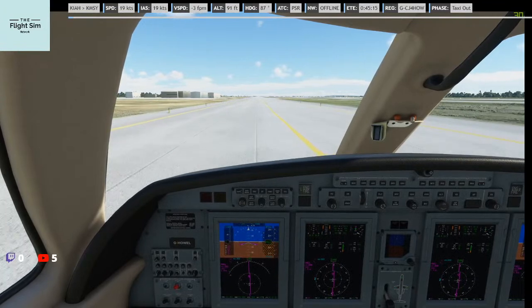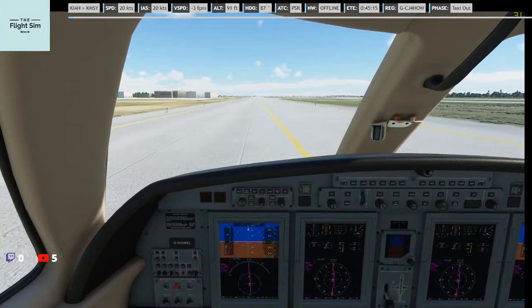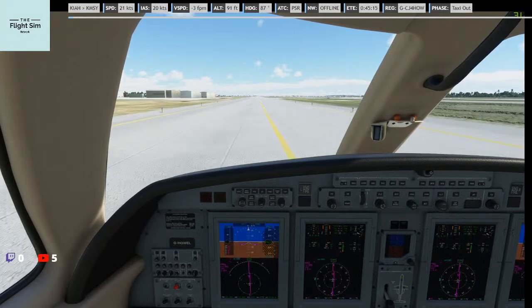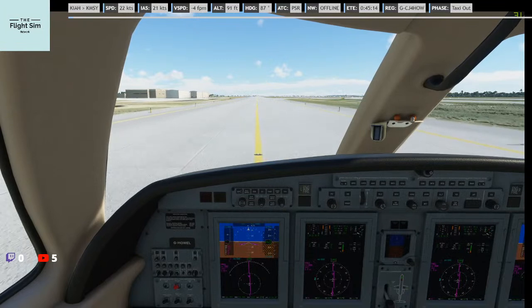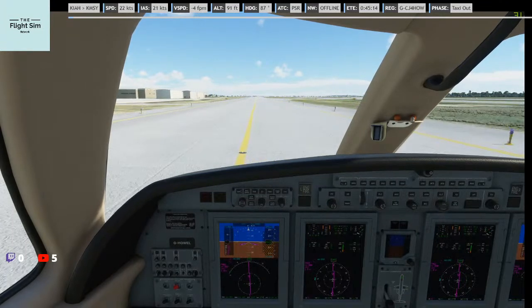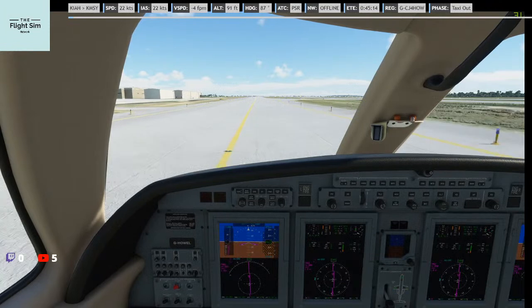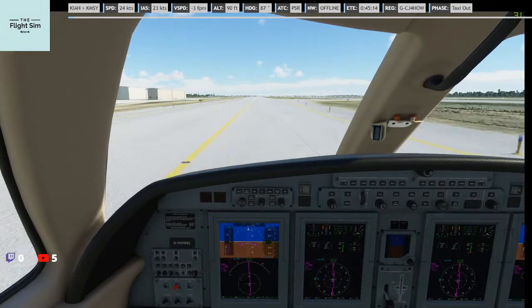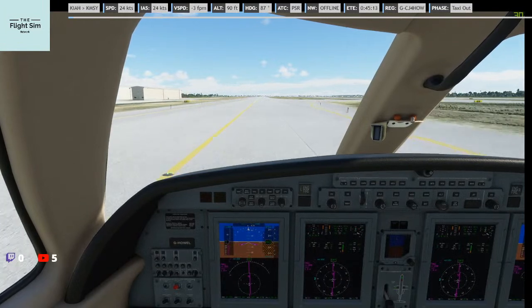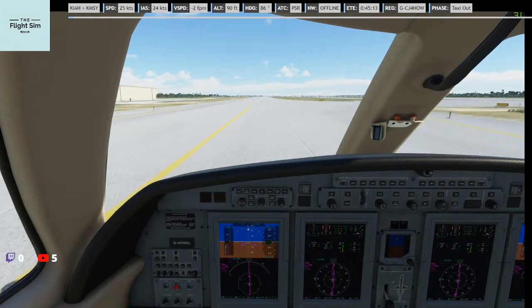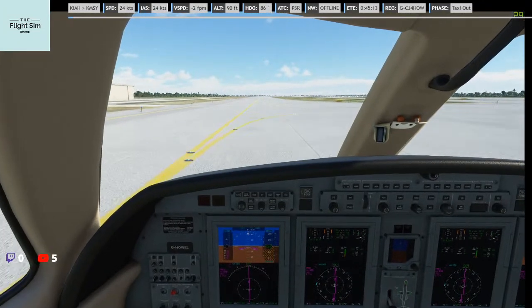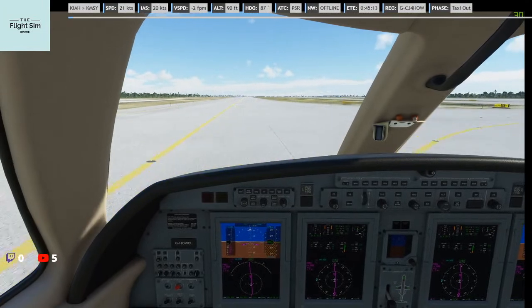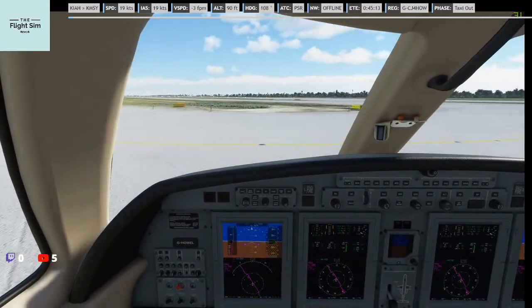I mean, I won't lie, I quite like the way it taxis. And I also quite like the fact that it gives up pretty decent frames, but then again, the weather's not too bad. No, in the most horrendous weather, when you take off, you'll have 50 frames. Yeah, because it's just a flat piece of crap. It's not a flat piece of crap. It is, look at it. It's ace. And it works. It works like an aircraft should work. Flat piece of crap.